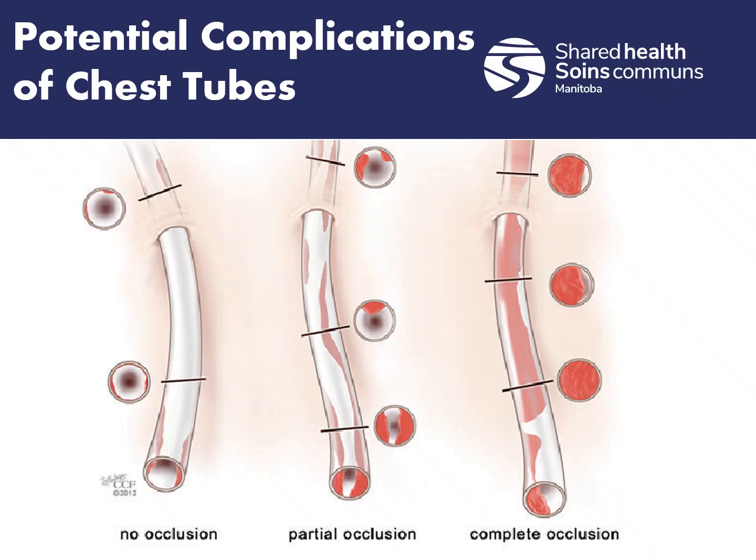When we look at it here, as you can see, we've got a complete occlusion. There's a lot of blood buildup in there. So we want to inspect for kinks and straighten out the tubing. That's going to be our first go-to, because if it's just that, that's easy to fix. We want to make sure the patient's in an upright position. That can help ensure drainage as well.